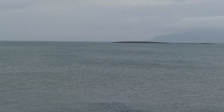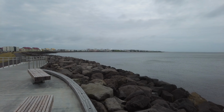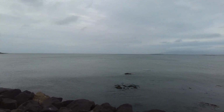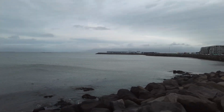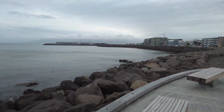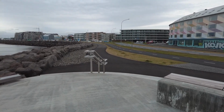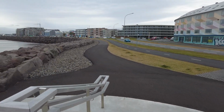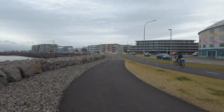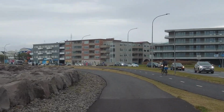This bay ends in the Atlantic Ocean. This bay is between two peninsulas, and at the end, between the two peninsulas, like around here, is the Atlantic Ocean. You can see the currents here. It's windy. You see development here. You see cranes. Really nice. Let's keep going. Right now it's super windy. Look at the nice buildings.